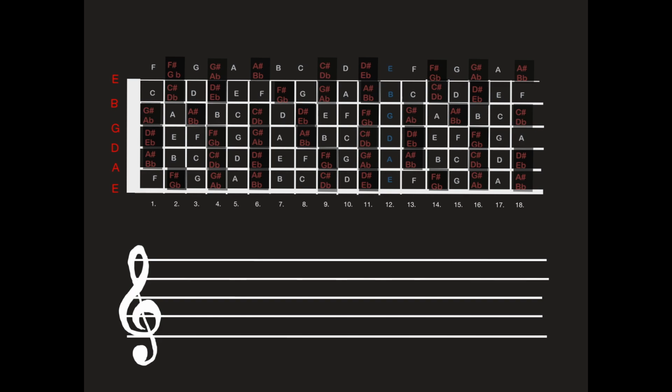Hi everybody, today we're going to be talking about octaves and unisons on the guitar and trying to relate them to the staff notation. So here on the guitar at the 12th fret, we can easily find an octave. What that means is that if you play an open string and you count down all the frets till you get to 12, you will have a complete 12-note cycle, which will create an octave at the 12th fret.